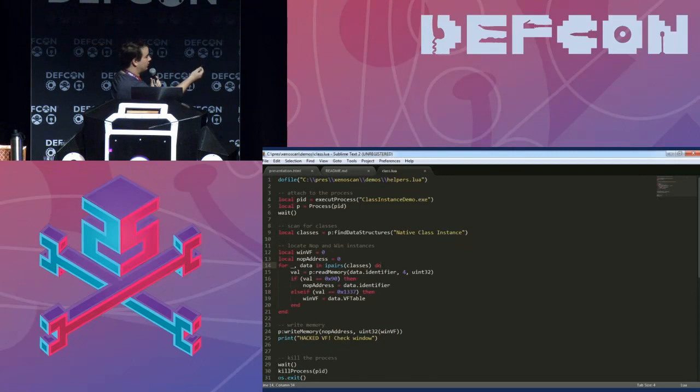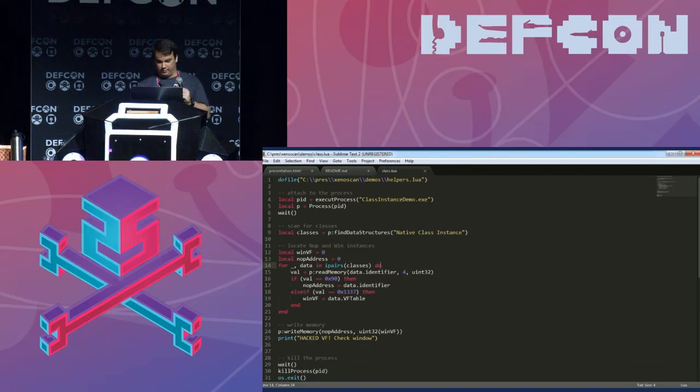Once we found all class instances, we're just going to loop through them. We're going to find one whose type is 0x90. That's the instance of our nop class. When we find that, we're just going to store its address. We're going to do the same for our win class, which is 0x1337. And then we're going to come down here and we're going to overwrite the virtual function table of the nop instance with the win instance.